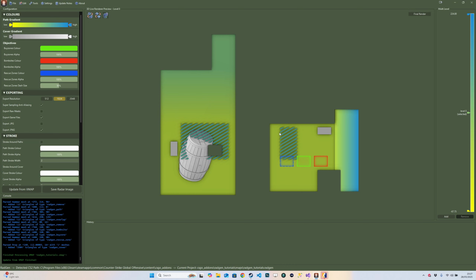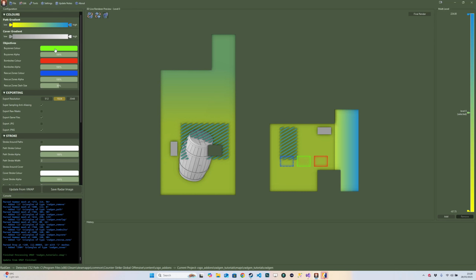Not a great combination of colors. We're going to go garish. Why not? So we've got our path colors set. I mean, cover, I'd probably leave as they are. It flicks between a medium grey, straight up to high, being quite a nice clean white-ish colour. We can see the different colours in the shading on the heights based on how light the top of this barrel is, and how these smaller covers are darker because they're lower down in the level.